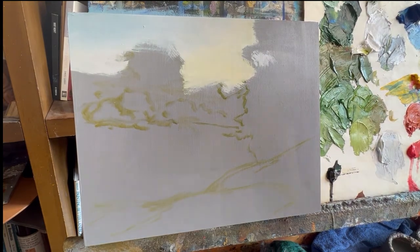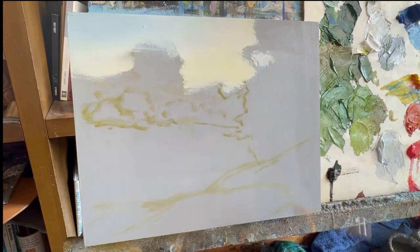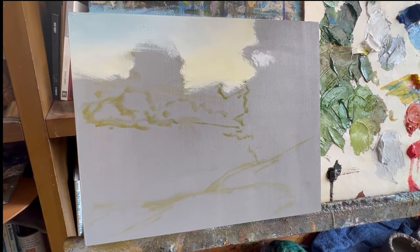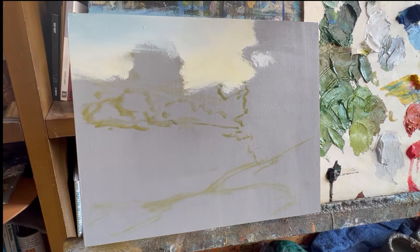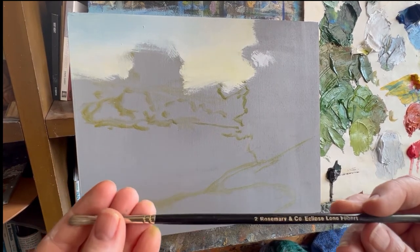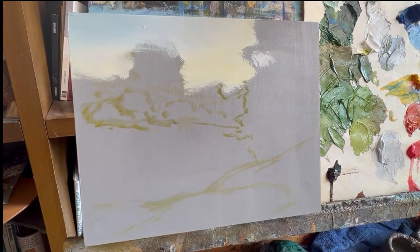I even grab a little bit of that yellow again and put it here, the horizon line. And I'm pretty sure the trees are gonna be into this area, but you know. So I'm gonna use a smaller brush. And I'm going in with a soft one. This is a number 2 Eclipse Long Filbert. Not very big. And I want things to look far away.